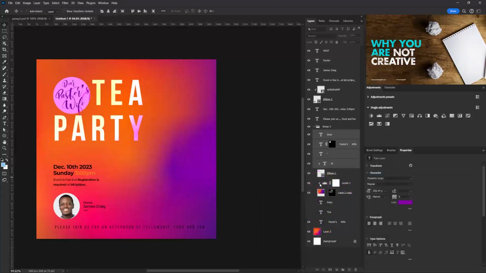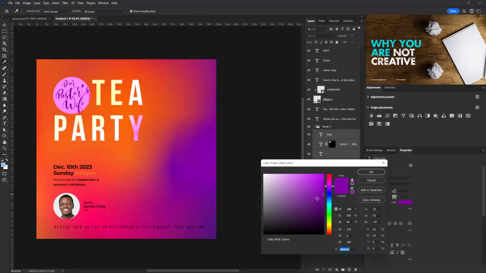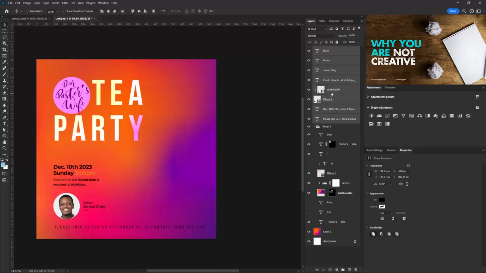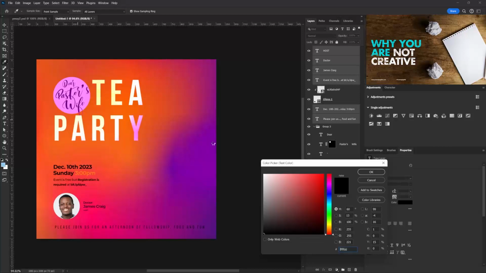Now you see that all the colors I'm using are still from the background. All right, so I'm seeing some error here, which I don't like. So if I turn this off, bam, look at this. Look at how beautiful this is. Then for this now, we can change the color of everything here, let's say, to this color here in order to make it visible.